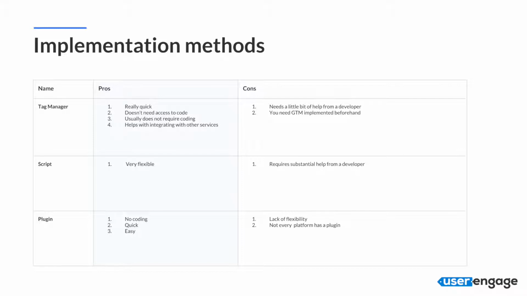The great thing about GTM is that it's very easy for developers to implement, and down the road you'll be able to do everything by yourself. So at the beginning it's just one script or two scripts they will have to paste, and it's less than an hour of work. But down the road, you will not have to go and say, hey, could you implement this event? Could you implement that user tracking? Everything you'll be able to do by yourself by simply pasting scripts.